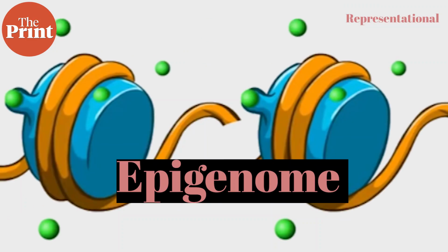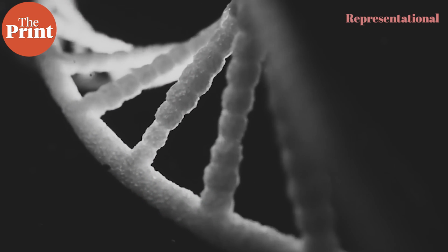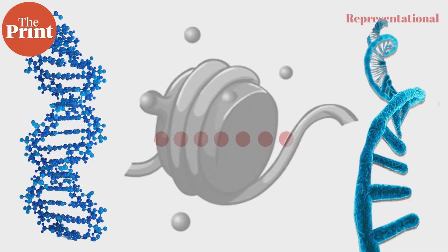These proteins then go on to decide what kind of a cell would be produced and what its function and characteristics would be. An epigenome, on the other hand, is basically like the metadata of a genome and also influences how the genome functions. Epi, the prefix, means on or near or with. An epigenome is a log of all chemical changes that have occurred in a DNA because of interactions with other molecules in the cell. The epigenome modifies how the transcription takes place from DNA to RNA. Parts of the DNA or proteins that aid the transcription process are tagged with some chemical tags that direct how the transcription should take place.